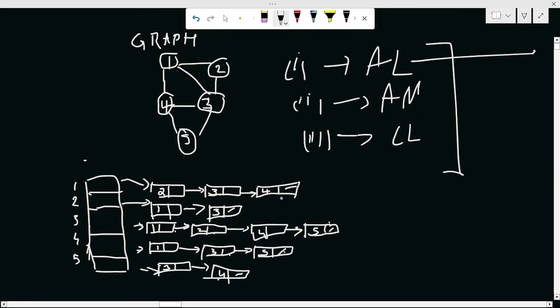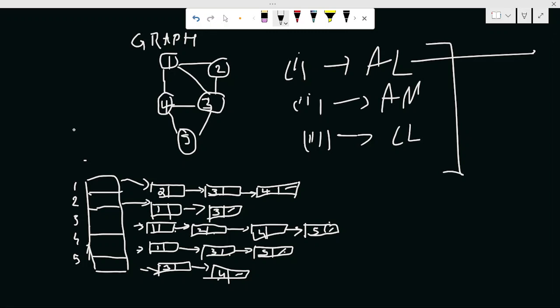Okay, now let us start with the vector. Vector and linked list are almost the same in how we represent. So let us start with adjacency list. If you observe here, it is a non-directional graph because there is no direction. That means if 1 is connected to 2, then 2 is also connected to 1.